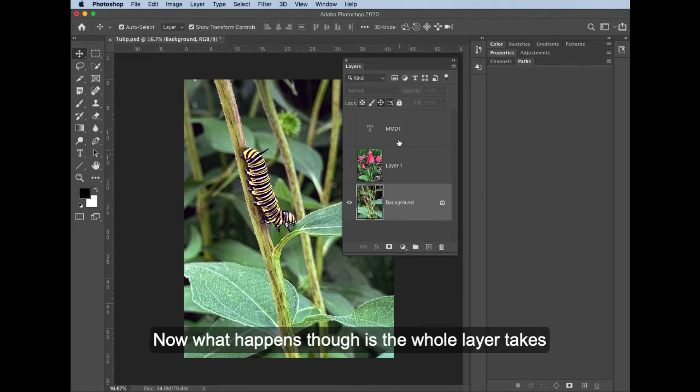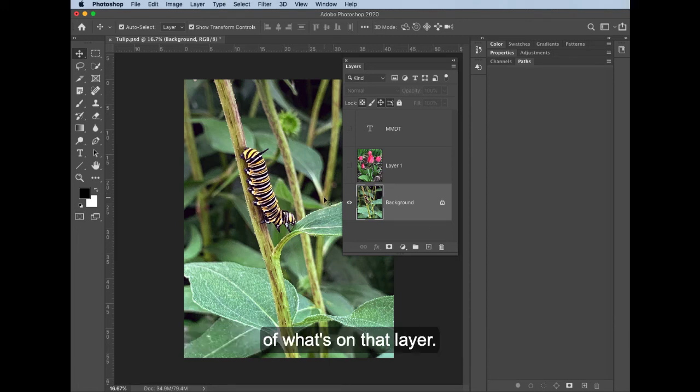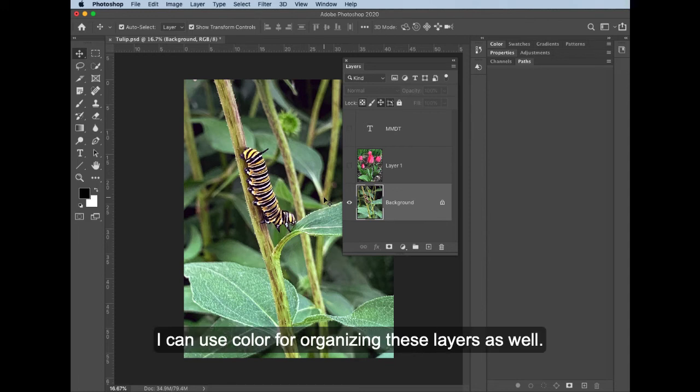Now what happens though is the whole layer takes up a little bit more space. So with multiple layers, depending on your preference, you might want to see more of those layers, so you'd want to decrease that thumbnail size. And the thumbnail, really, is just a miniature picture of what's on that layer. I can use color for organizing these layers as well.